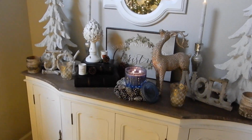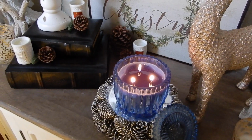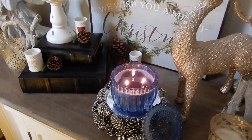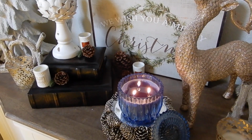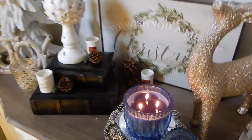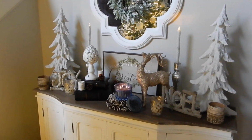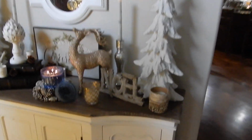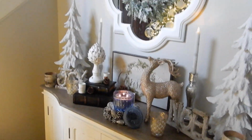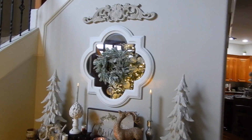You see this a lot over on Instagram. Currently starting to test the Homeworks TSV candles. That has been lit for about 10 minutes now. I can't smell it quite yet, but it also hasn't pulled out completely. So yeah, just a couple more LED candles here, and then some trees, and then these candles. I will light them at night, and it just looks really pretty with all of the candlelight and stuff in here. Just have to remember to blow them all out before I go to bed.